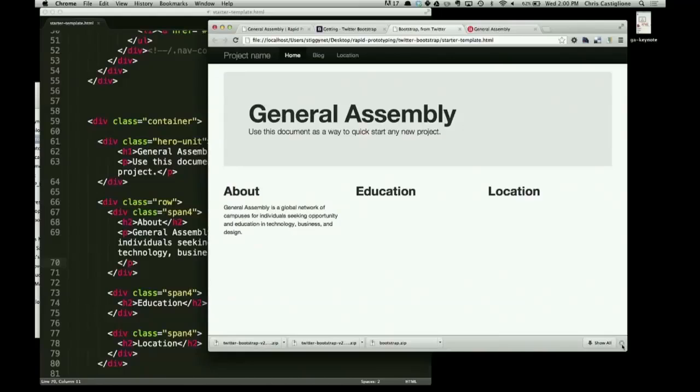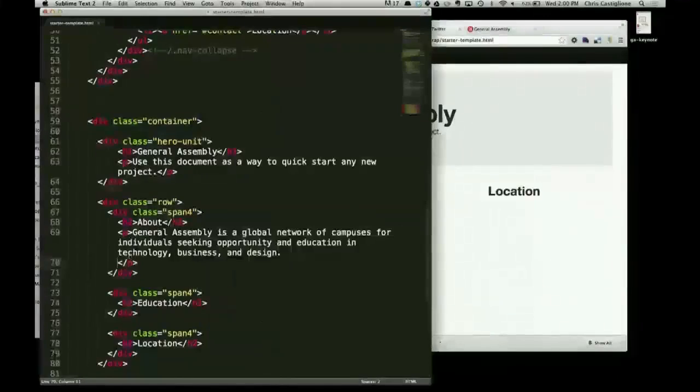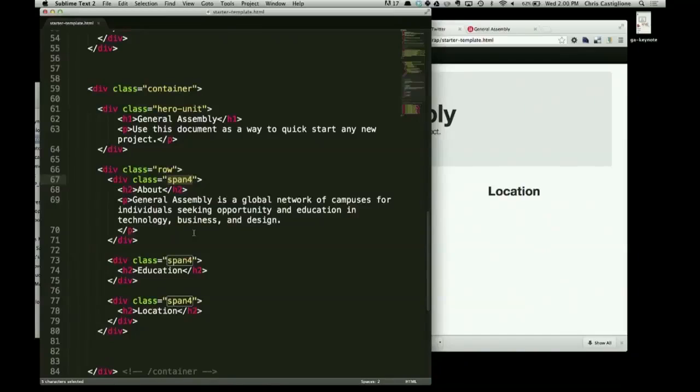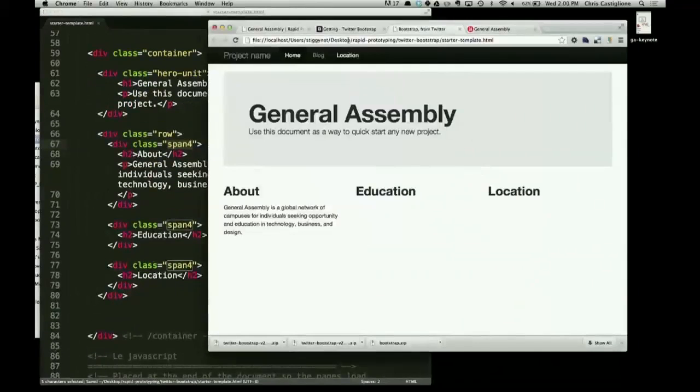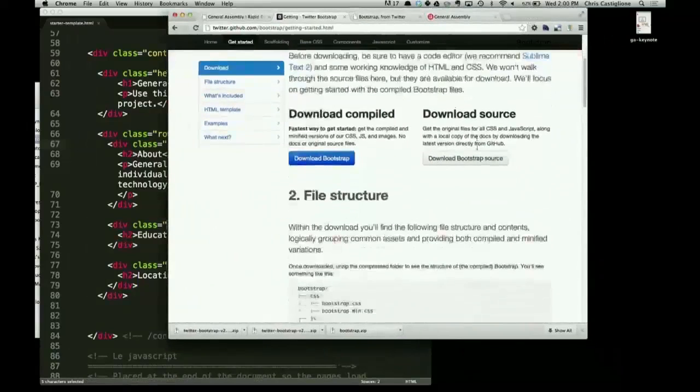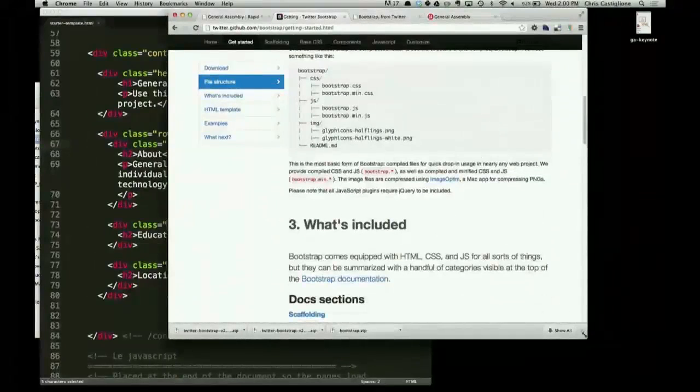That I already have this kind of layout. I can do another column. I can do sections just by using this row and span back and forth. And so let me just highlight a few more things that are really sweet about Twitter Bootstrap that go beyond the grid. Because there are other grid systems out there already.